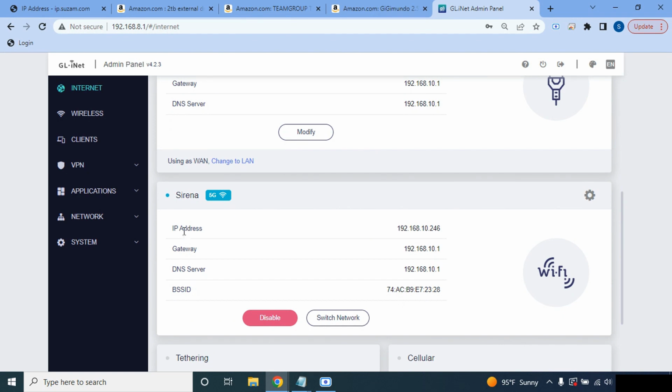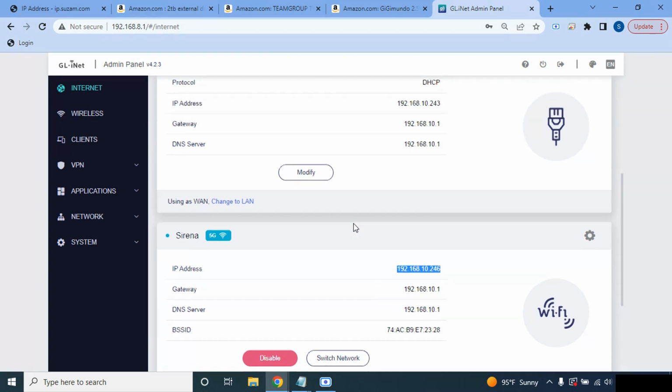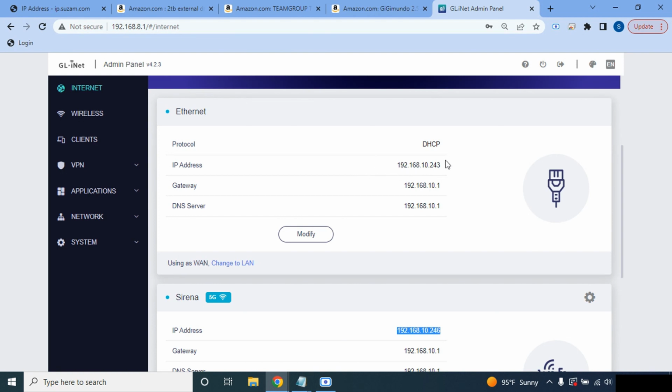If you're using a wireless connection, same thing. There's an IP address down here, and this is the IP address that was assigned to your travel router by your ISP router on the wireless connection. If for some reason you need to use a MAC address instead of an IP address for your port forwarding, that is an option as well.